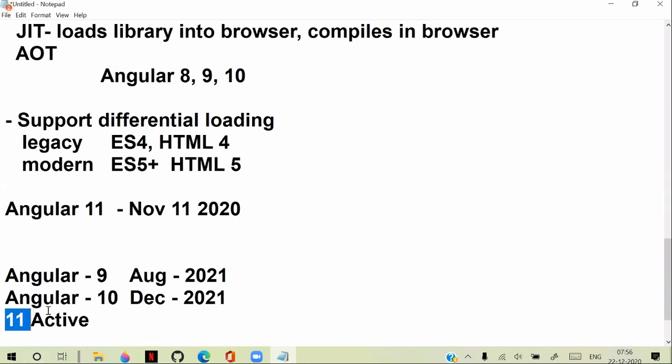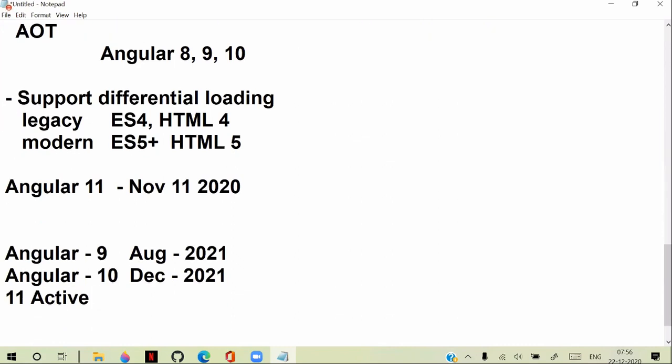That means officially you can put on your resume that you have Angular 11 knowledge, because I will tell you what's new in Angular 11 once we start discussing everything. Because we already have an active version, Angular 11, we will officially go with Angular 11.